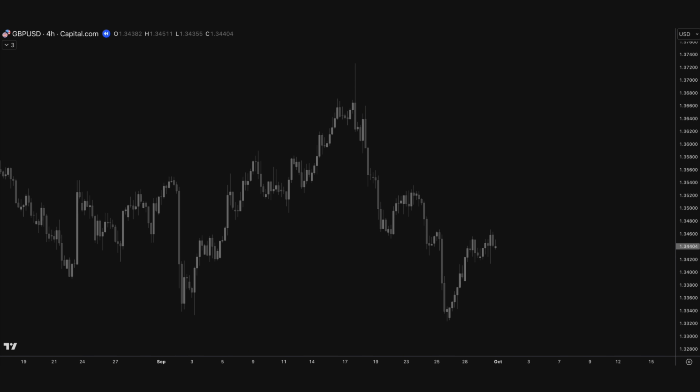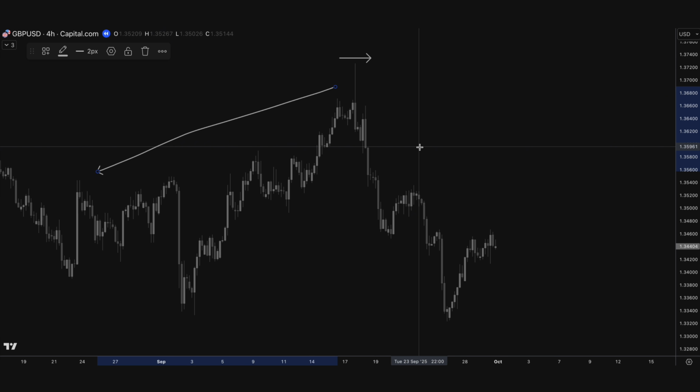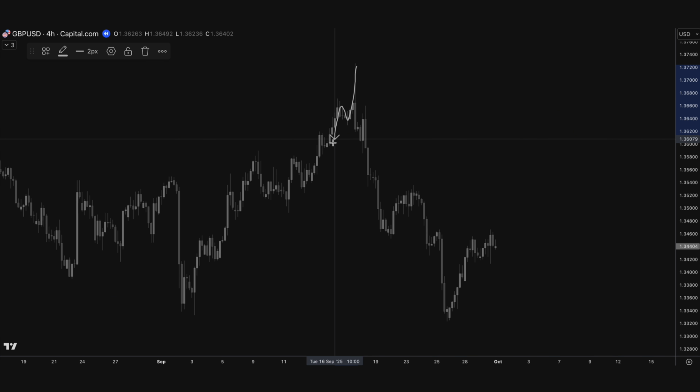So we're on the 4-hour time frame. We want to start with a clear high in the market. We know this is a clear high because we can see that obviously this wick is a lot higher than all the price action that happened on the left. So all we want to do now is follow the minor structure until we find the clear minor low in the market, which is right here.